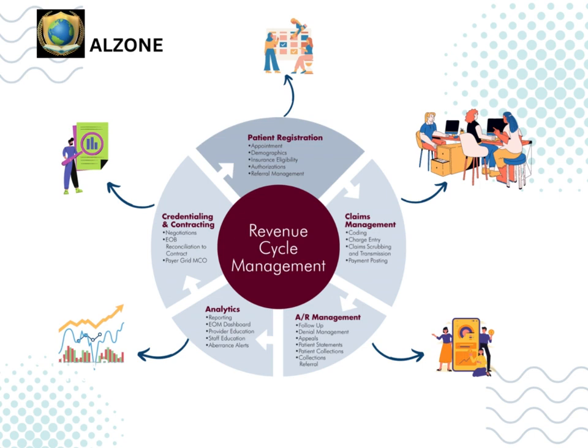So we're not going to touch upon what all those functions are because they are all different departments. We are just going to focus on what a coder does. Now the coder has already keyed in all the relevant codes, assigned the codes, and sent it to the billing department. The billing department, or the medical biller, then adds the value for the services that have been rendered.